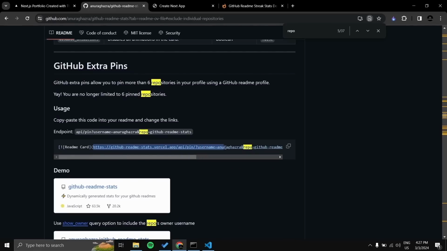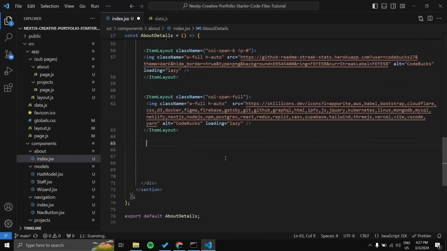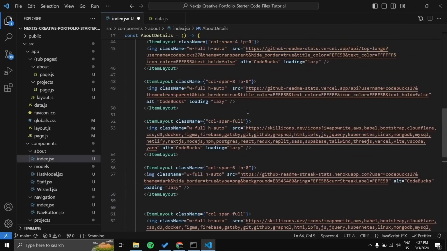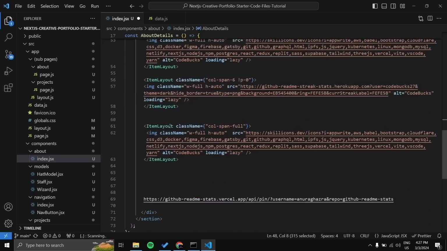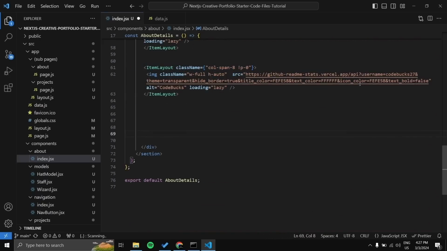So let's copy this and paste it right here. Instead of the skills icon, we should copy this, use this URL right here.